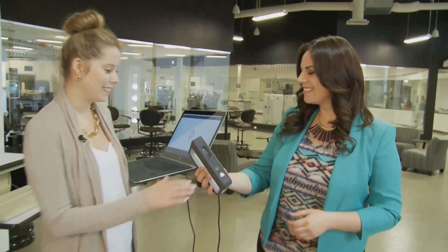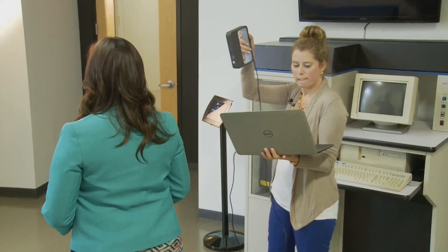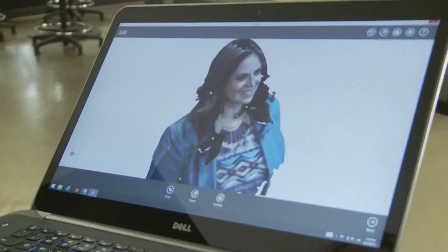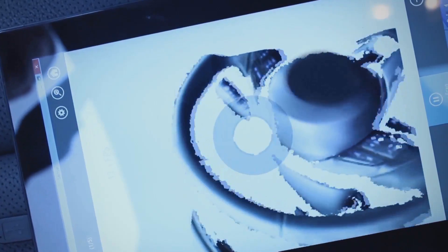If you can dream it, you can make it. 3D printing can be a lot of fun. You can use this handheld scanner to scan an object, or maybe your face, your body. Then you can 3D print that image. Just stand still, and take this model and actually print it on a Cube or a home 3D printer or one of our printers in full color.